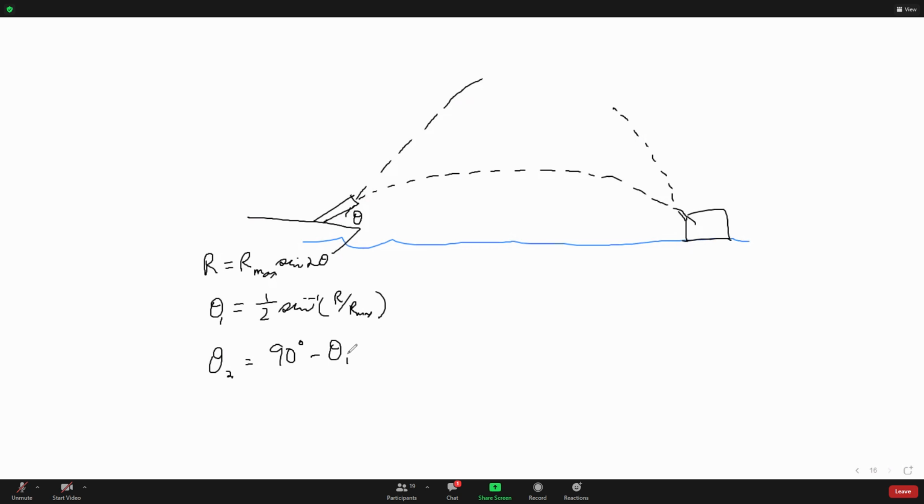So if, given your V0 for your gun, you can hit the target at an angle of 20 degrees, another angle for the same V0 that will hit the target will be 80. What happens if your target is already at maximum range? Then the angle that you have to fire at is 45 degrees. And 90 minus 45 is 45. So there's only one angle that works when you're at maximum range. And of course, no angles work if you're beyond maximum range. Okay, so those are the two angles at which you can hit a target.